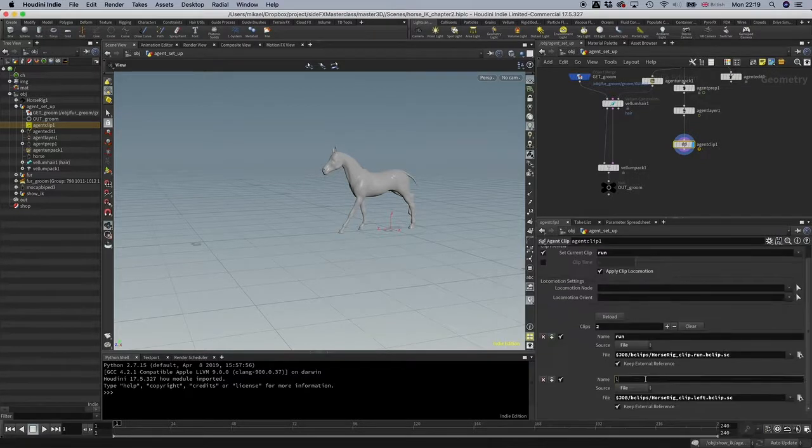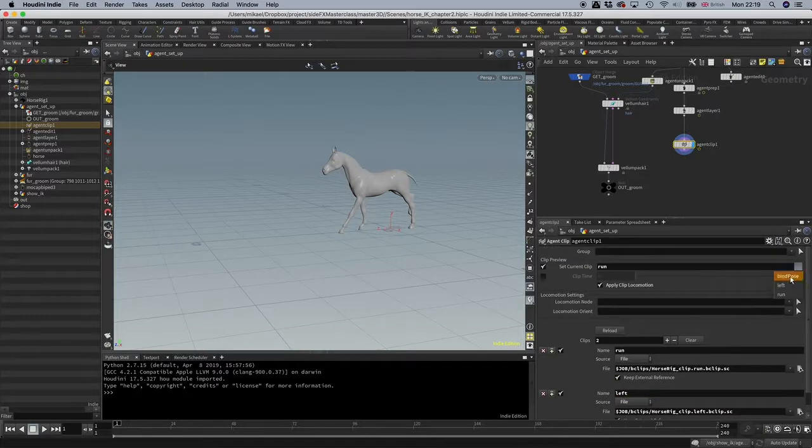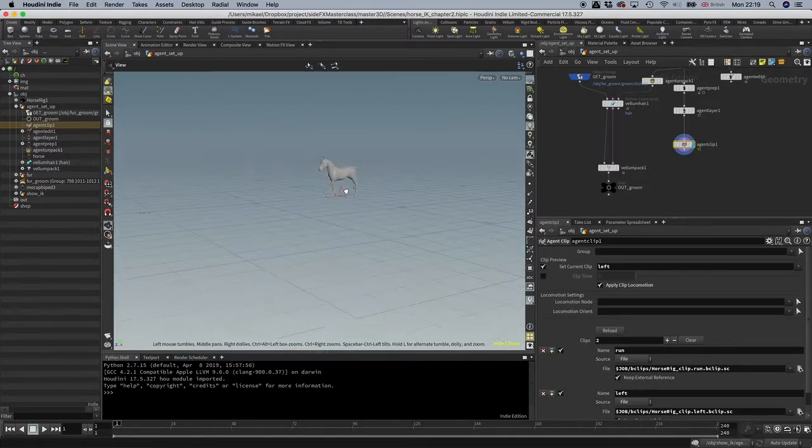Let's have a look at the left first. Look at the left one here. We see that we have this arcing motion. And you can also see that he's leaning in to the turn. What you can do with this is to set it up as an arcing clip, which means that even if you only have a run state, when the agent turns, it will start to bend over to the arcing clips, and in that way give the agents a more natural way of turning.